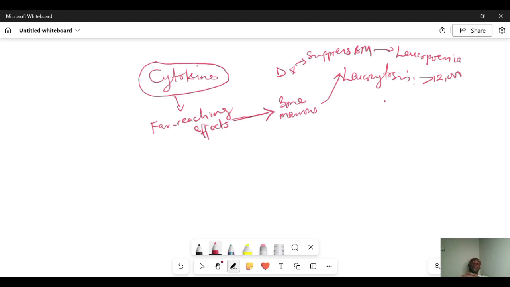All right, and because of overstimulation of this bone marrow, sometimes on the peripheral film we begin to see band cells, and these band cells can be above 10%, sometimes more than 10% of band cells. All right, cytokines, as we just noted, can also act on the liver, right? They induce release of acute phase proteins. Right. Cytokines can also act on the hypothalamus, right? This one now is important.